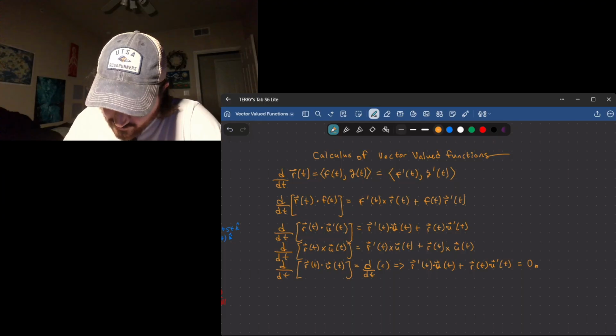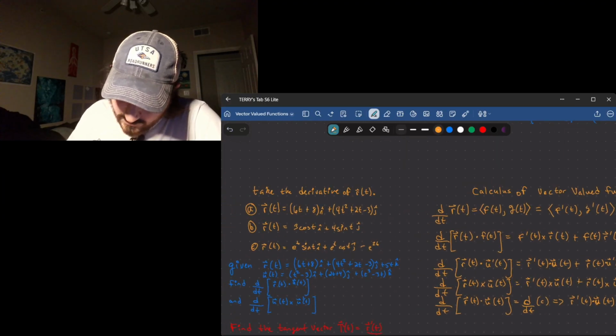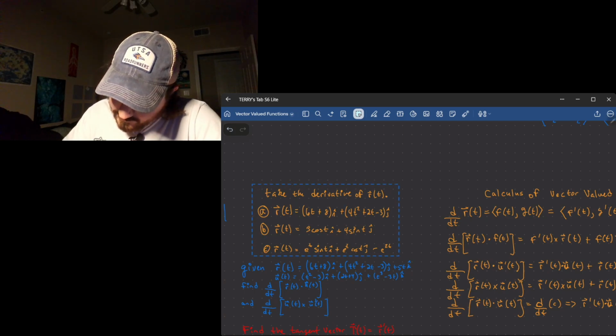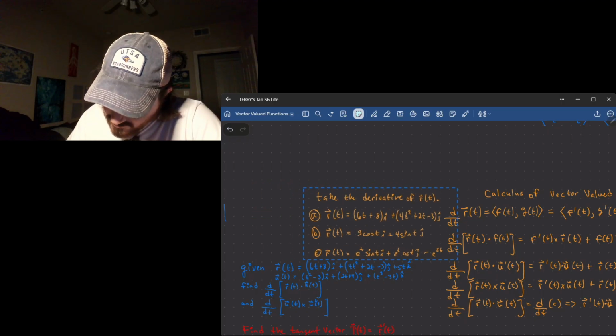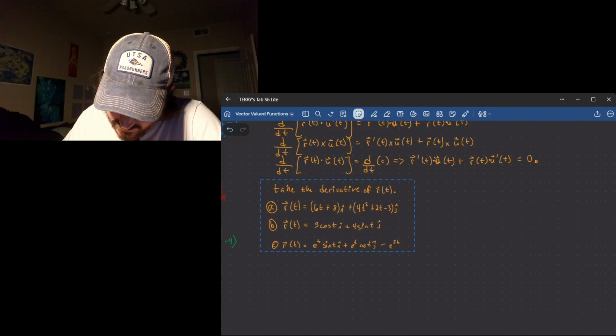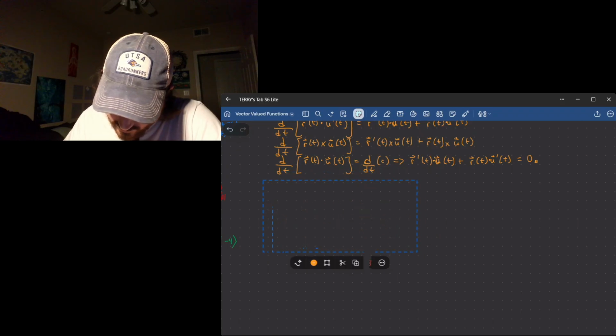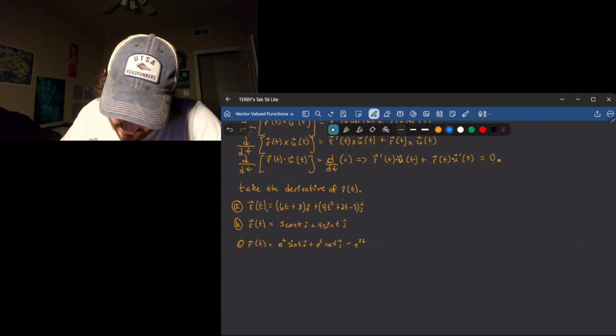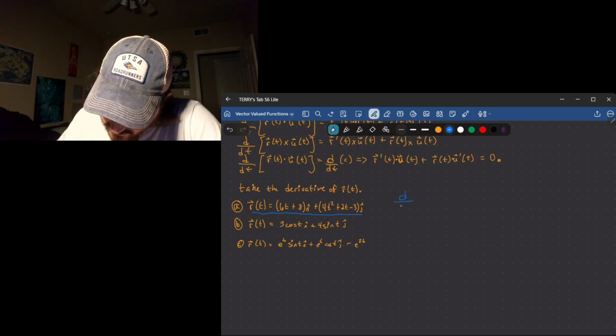And so now I'm just going to come over here and grab my examples and we'll work on those. So we're going to pull these guys and get a little sneak peek at some of the other examples I want to work on today. So we're just going to take these guys, put them right here, and then we'll work them out to the side over here. I'm going to start A with this blue color. So we're taking the derivative of r of t that I've underlined with this blue color.